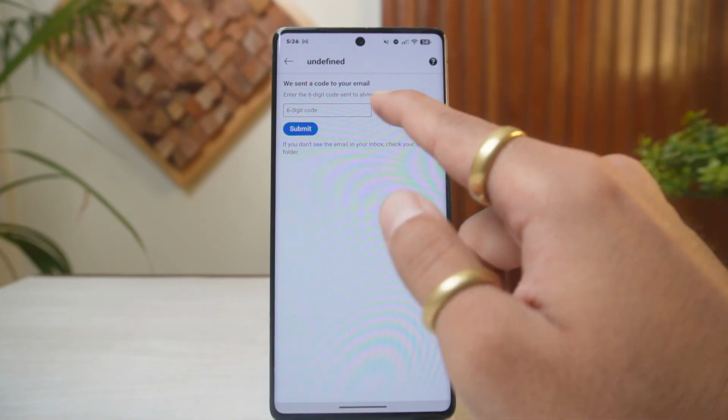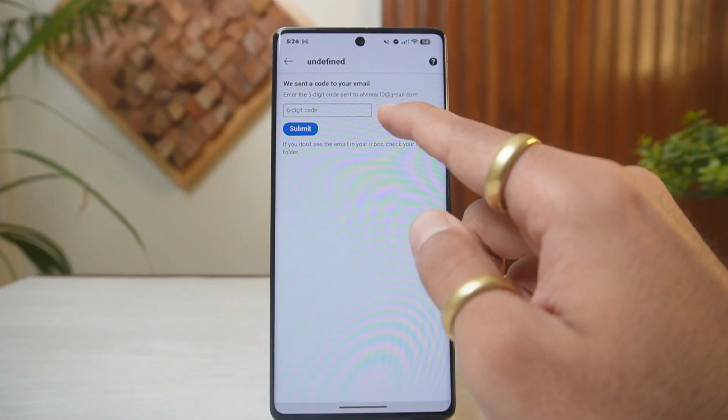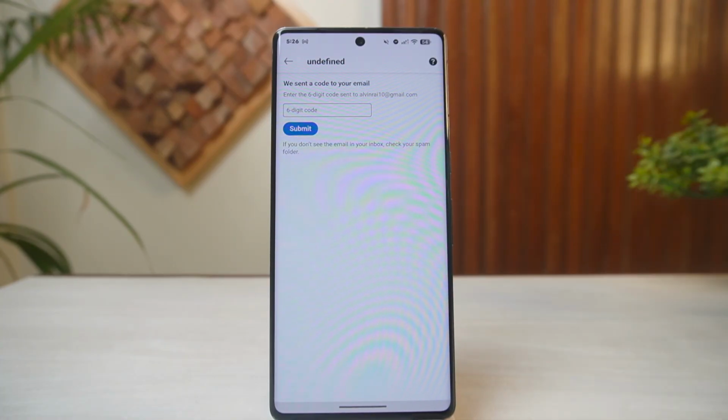From here, you can proceed to verify your email first of all. Once you verify it, all you have to do is type in your new email, and once you verify your new email address as well, you simply have to set it as primary by tapping on it and clicking the Make Primary option next to it.